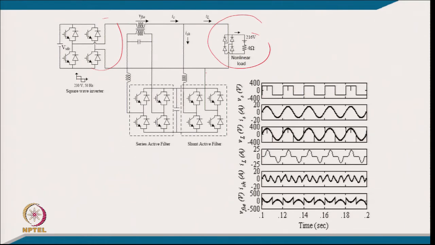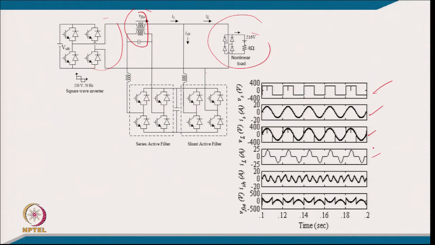And here we have a square wave. So, we want a sine wave voltage here. So, this series filter has to inject this. After developing the model and putting in the values given in the problem, these are the simulated results. The supply voltage is a square wave given by the inverter, and we want the supply current sinusoidal and in phase with the voltage, and this is the load voltage which we want across the load, a sine wave.